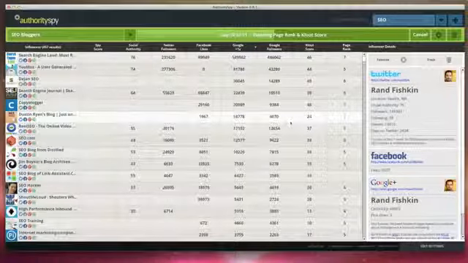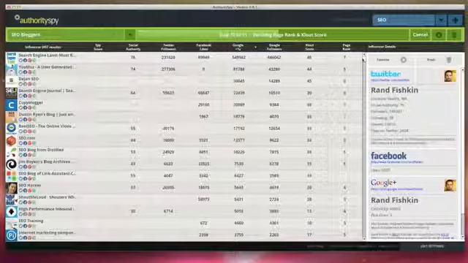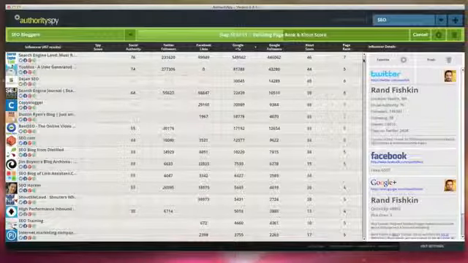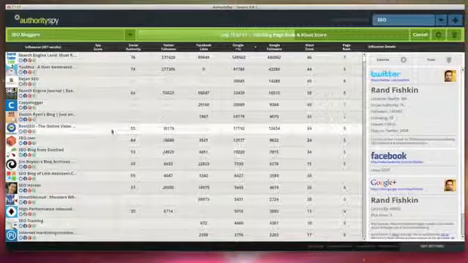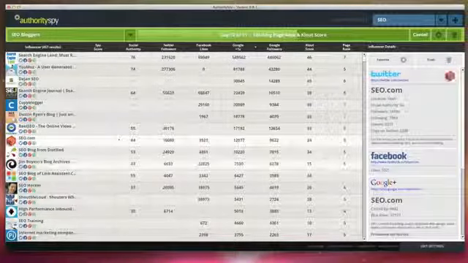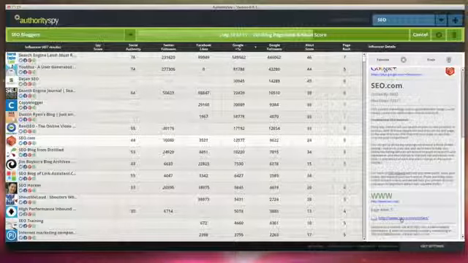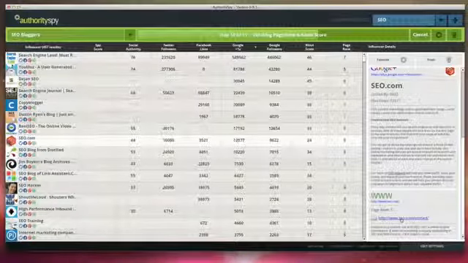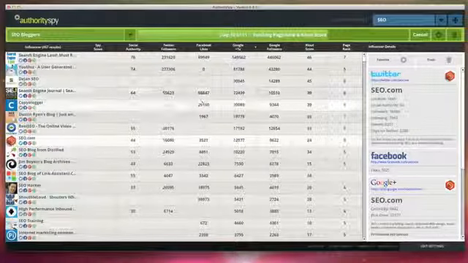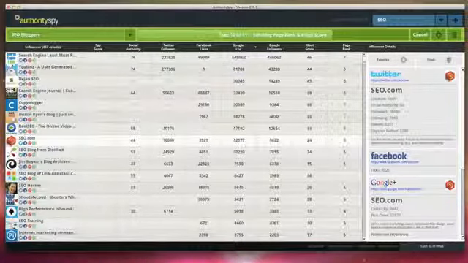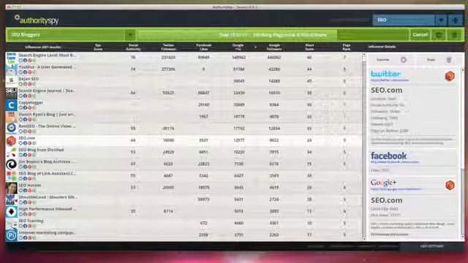So it does take a few minutes here to run, but as you can see, we've generated hundreds of results from all across the web. We've pulled in all different types of metrics, and we can click on any of these and see their profile data. We can see if they have a contact us, which is extremely powerful for contacting these people and engaging with them.